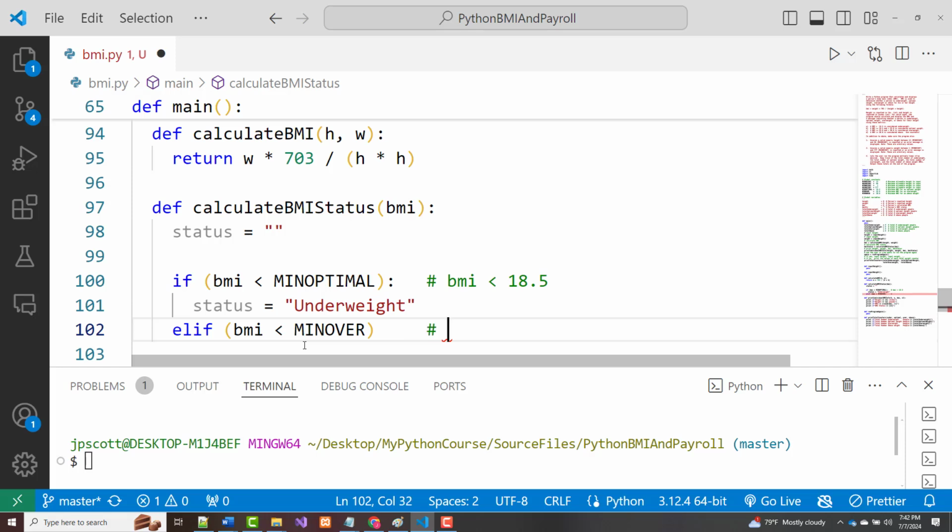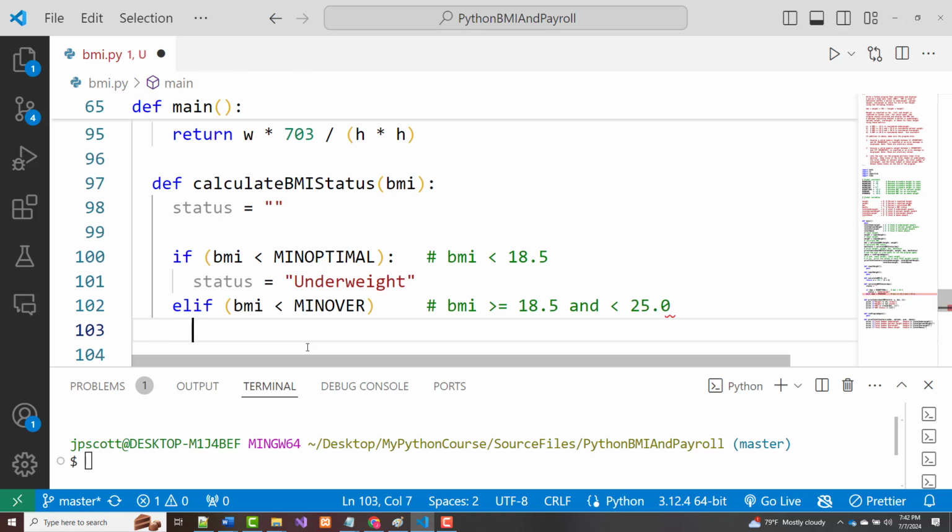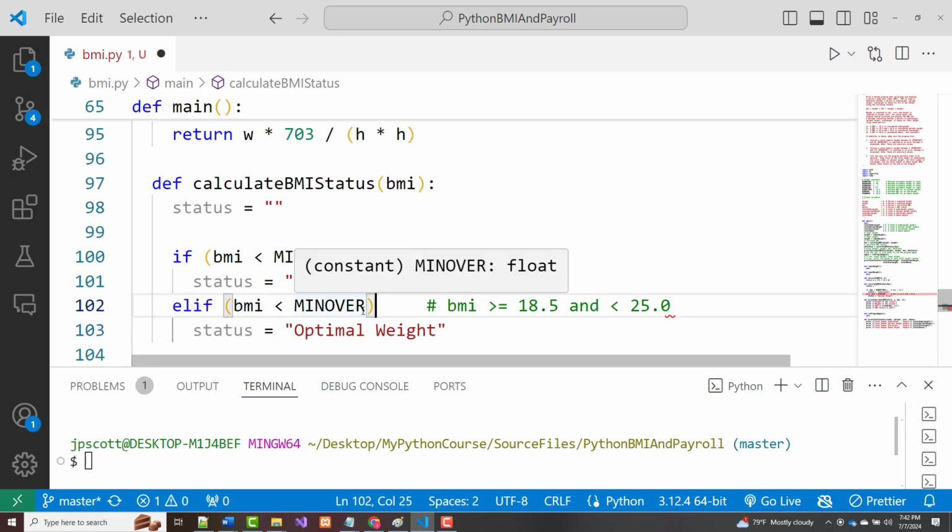So elif BMI is less than min over, which means that the BMI is greater than or equal to 18.5 and less than 25. If that's the case, the status is equal to optimal weight. I forgot my colon there.